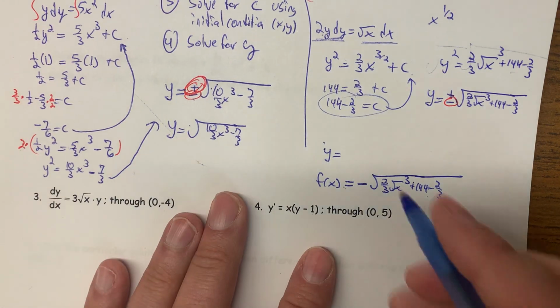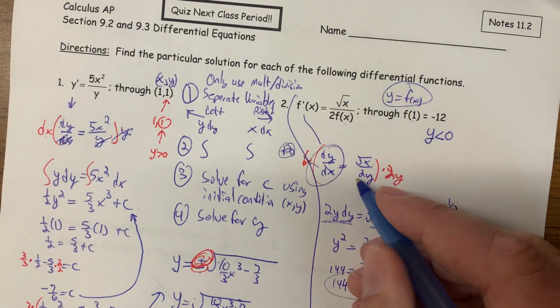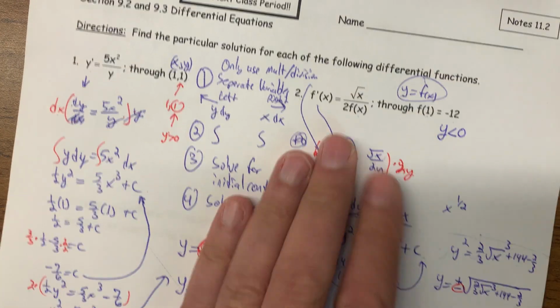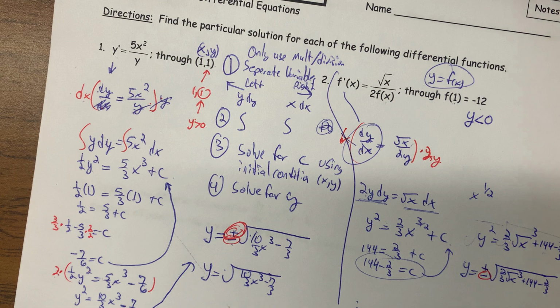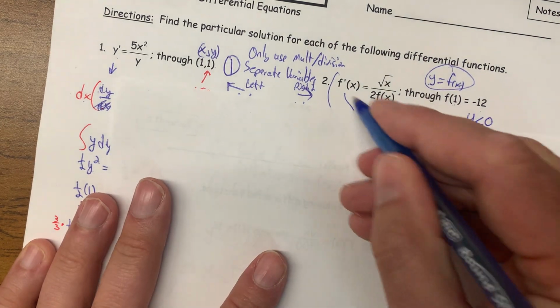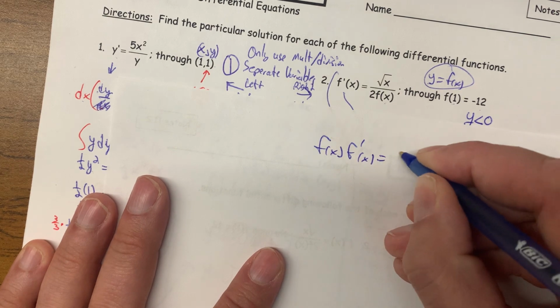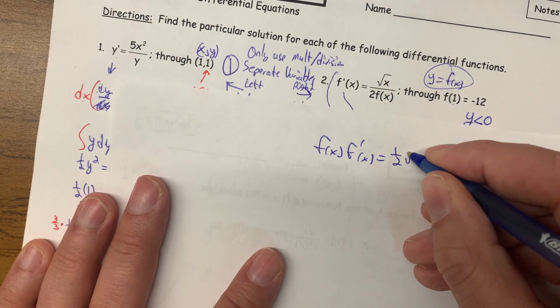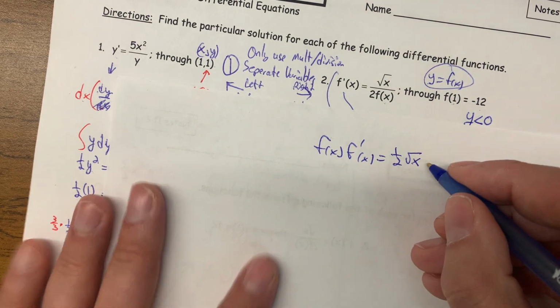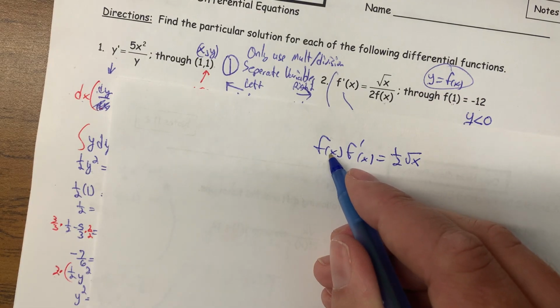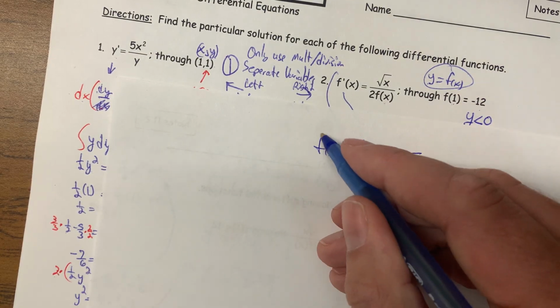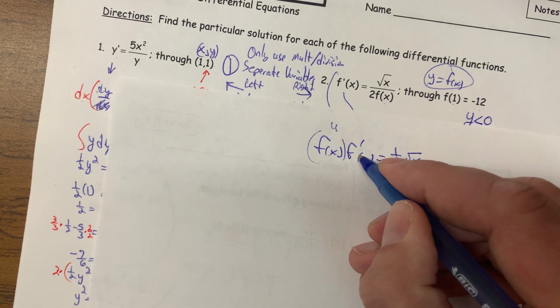I do want to point out you don't have to change to dy dx equals. Like, it's completely acceptable to multiply by f of x. And so then you've got f of x, f prime of x equals 1/2, you know, square root of x. And, you know, is this a little bit weird? Sure, but this is just chain rule. Like, this is like our u, and here's the du right there.